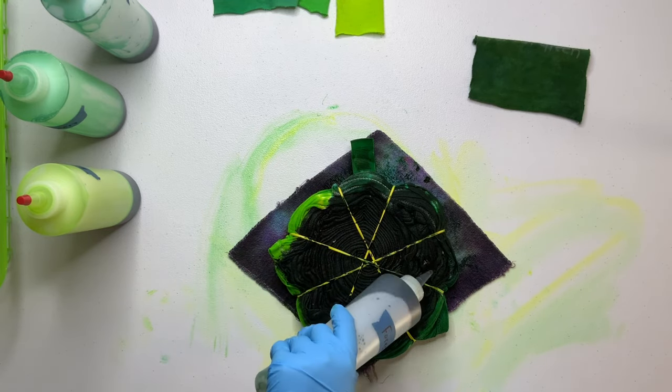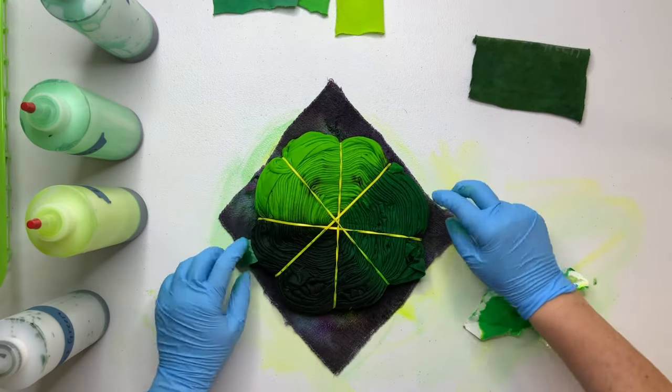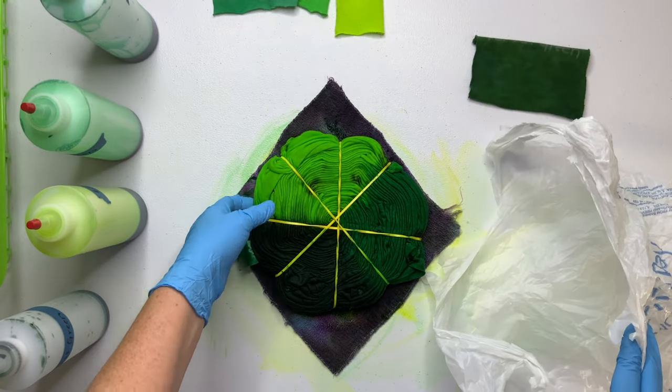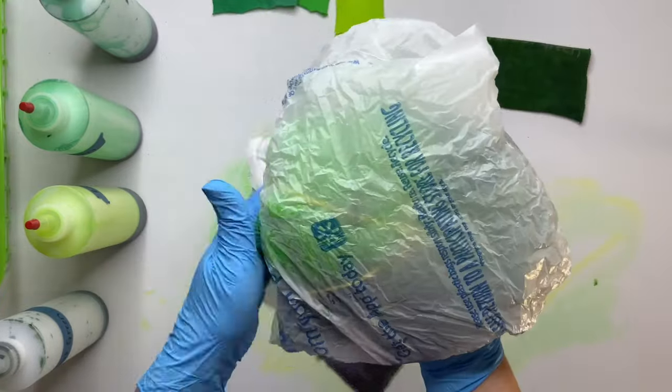And then when you're done, you want to flip it back over so that your colors are on the top. That way when it's batching, all that dark green doesn't have a chance to run through your pretty colors. And then just set it aside and let it batch for 24 hours.